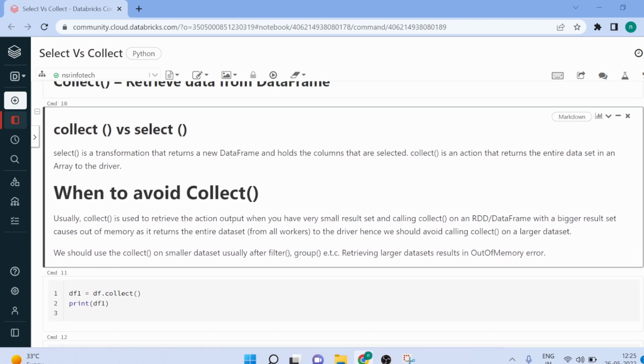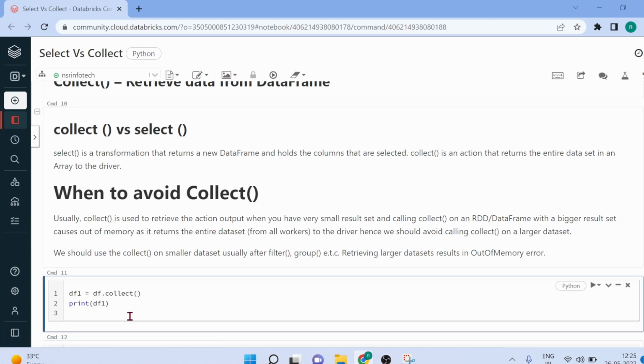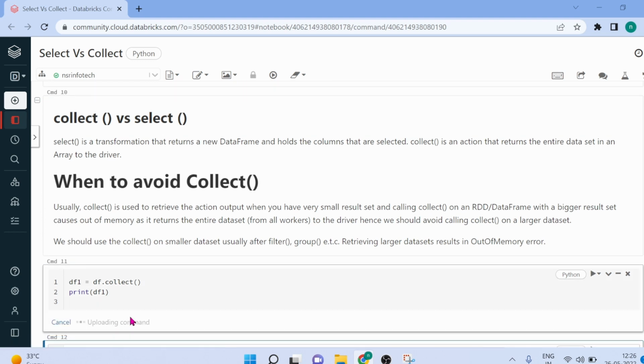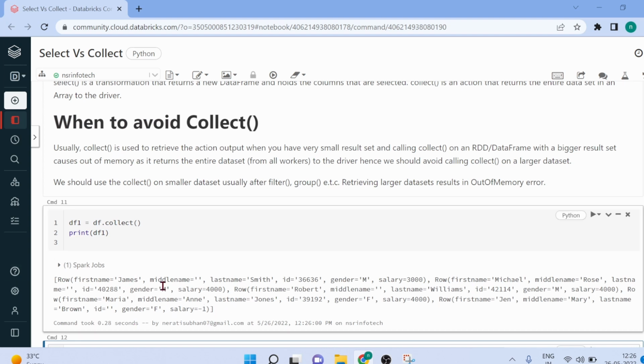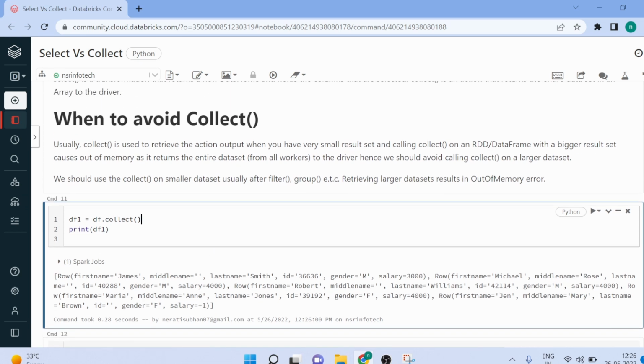Okay, so now let us see what the first command does. df.collect, what have I told you? Whatever output you are getting, you will be getting it in the format of arrays. So here dataframe.collect, let us see what we are getting. I'm just trying to print this dataframe.collect. In your program, you have different records. Row by row, all the records are getting displayed here. This is the first record, second, third, fourth, fifth, 5 records we have. So the entire data you are collecting in an array format. This entire output data will be returned to your driver program. That is why if you are dealing with large data sets, since you have to return it to the driver program, it will result in out of memory issues. If it is a small data set, it is fine, you can just use it.